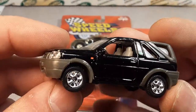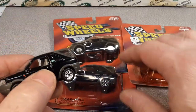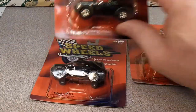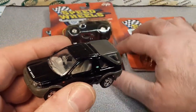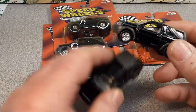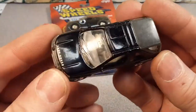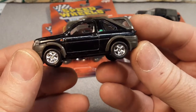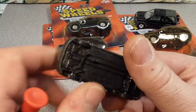Those are held together by screws. So guess what? We've got a treat for you today — we're going to do something odd. You've seen them in the package, and you've seen them loose. But today we're going to take one apart. I got this one here. I'm not really sure where I got this one, but it's all scuffed up and pretty ratty.